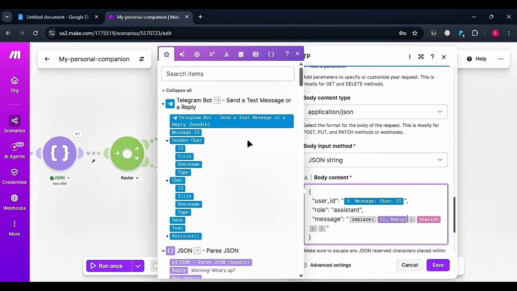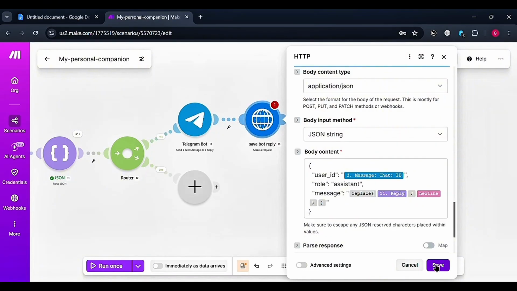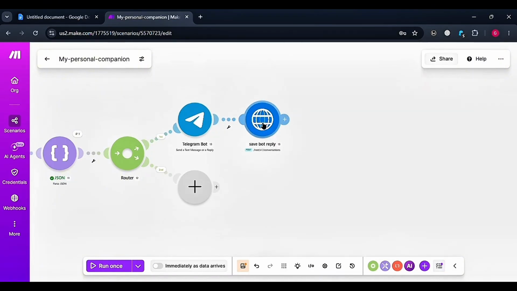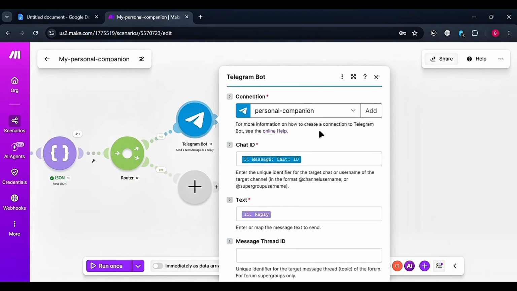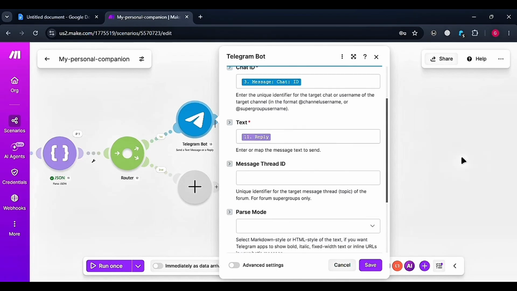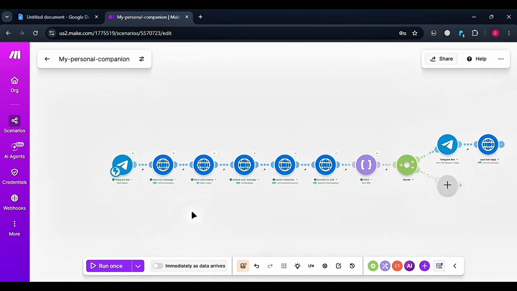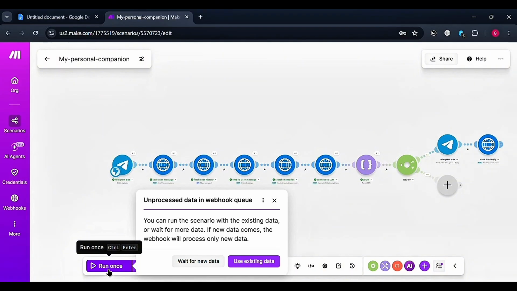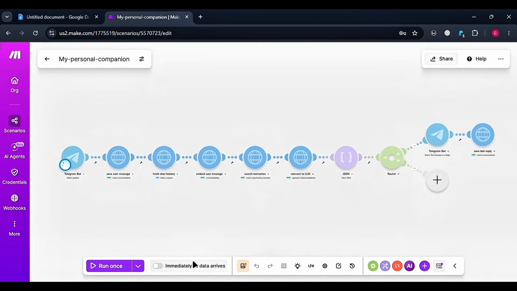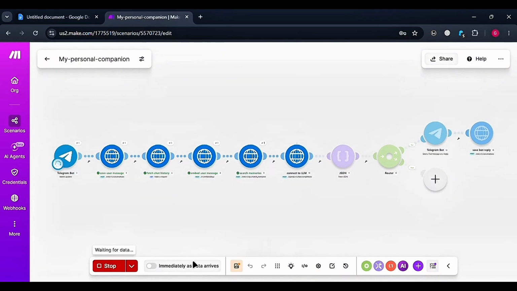And that's all. We're going to save this here. Perfect. We are going to test run the whole flow. Run once, then I'm going to send the bot a message. Everything's working perfectly and without any flaws.